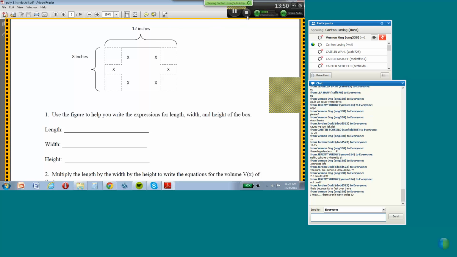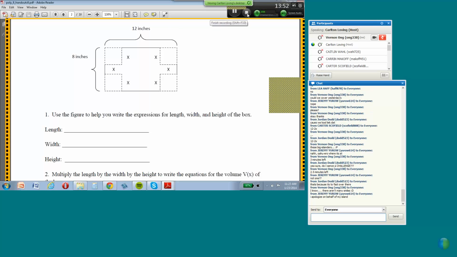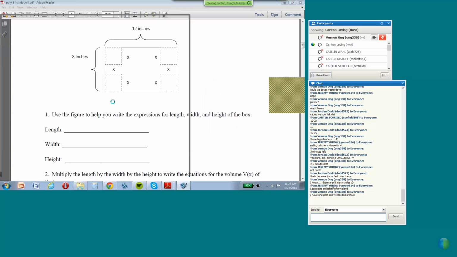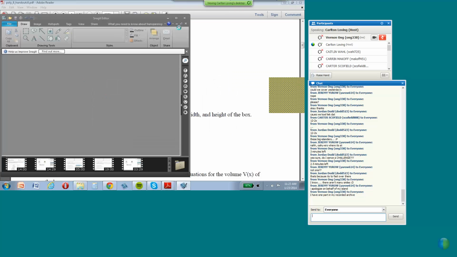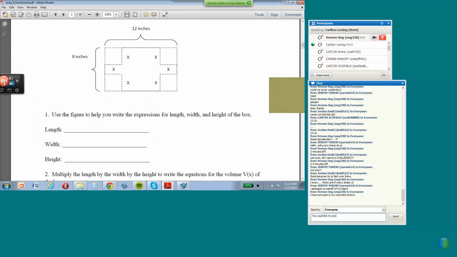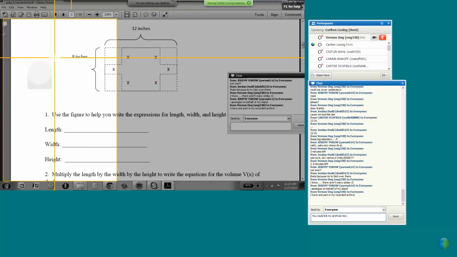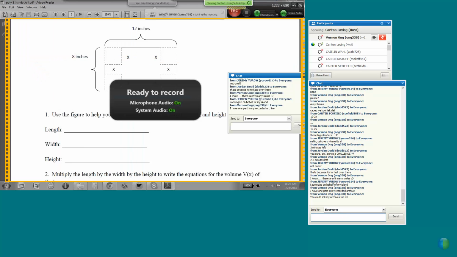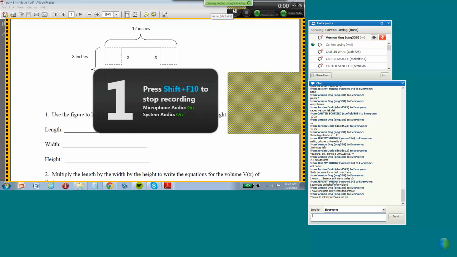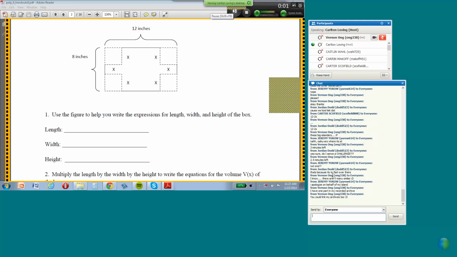I'm going to go ahead and end part 1. And then we're going to keep talking about this modeling problem because I think it's pretty cool. Okay, part 1 is done. Okay, let's get rolling with part 2. Okay, we are starting in 3, 2, 1, and welcome to part 2.